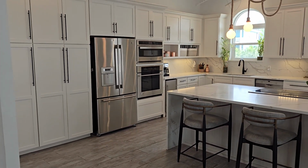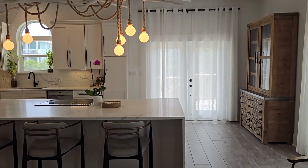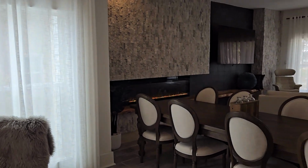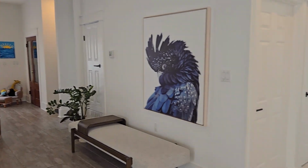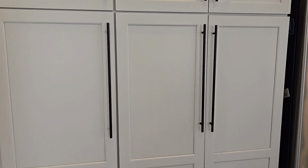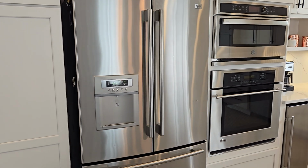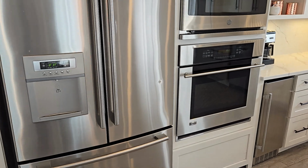And then here we are in one of my favorite rooms of the house. You've got this gorgeous kitchen. Now, throughout this open concept floor plan, you got these gorgeous doors and windows that lead to the outside. So tons of natural light just flow through. But let's go ahead and get into the detail of the kitchen here. So you can see we've got the wrought iron hardware on those cabinets. You've got the stainless steel appliances, double door fridge, water dispenser, ice maker, pull out bottom drawer freezer.